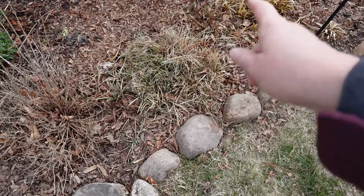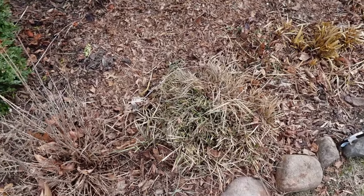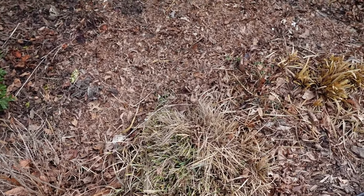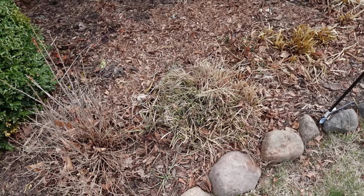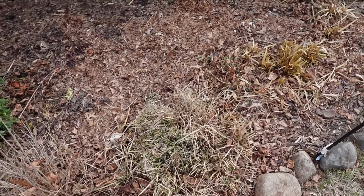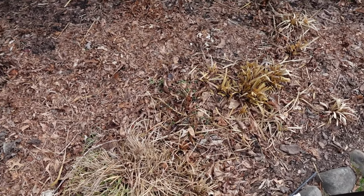and dig out this massive beast of a grass that has really expanded quite a bit. It's a really cool grass, and if you have the space for it, it's really, really pretty, but it's not right for this spot. So it's great while it lasted, while it was small, but I'll be digging that out, giving it away probably. I don't think I have a spot for that to expand.